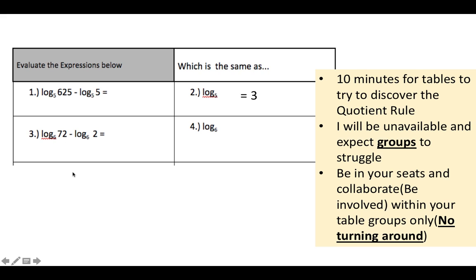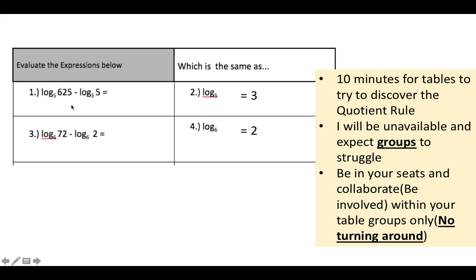Now here, there's actually an error, so please scratch this number out and scratch this number out. I'm going to just tell you right now what to write. Instead of 72, you're going to write 216. Instead of this 2 right here, write 6. So 6 to the what power is 216? I believe it is 3. 6 to the 3rd power, yeah, will give you 216. So you would put 3 minus 6 to the what power is 6, it's 1. So 3 minus 1 gives you my 2. You would write in 2 right here, and then write in 2 right here. Then you go 6 to the 2nd power is 36, and you fill that in right there.